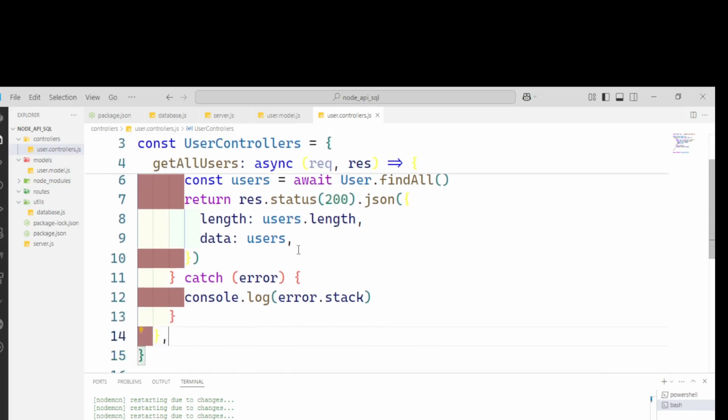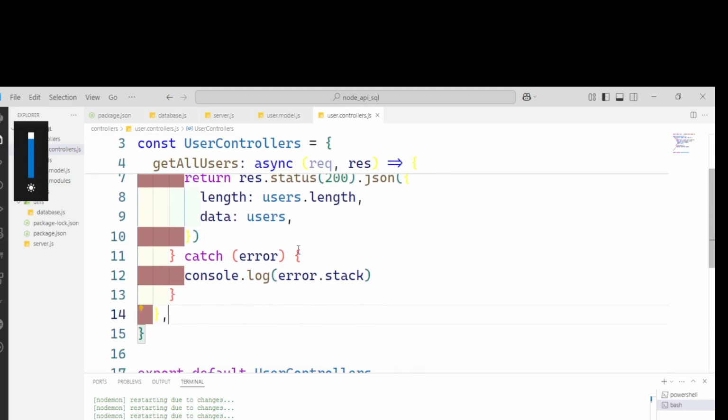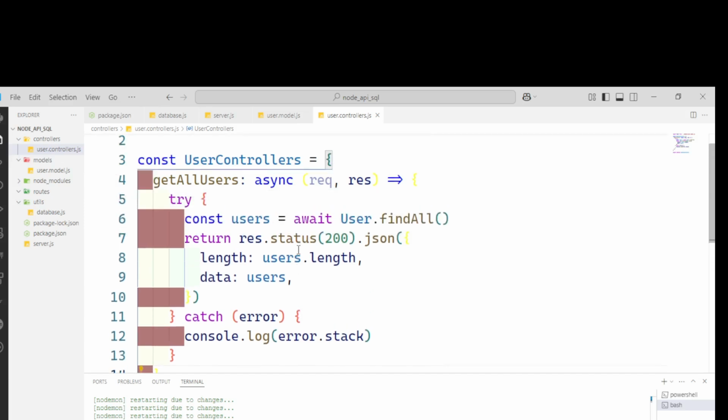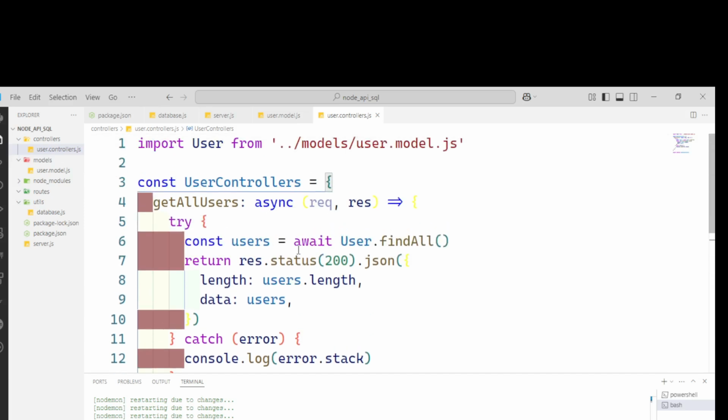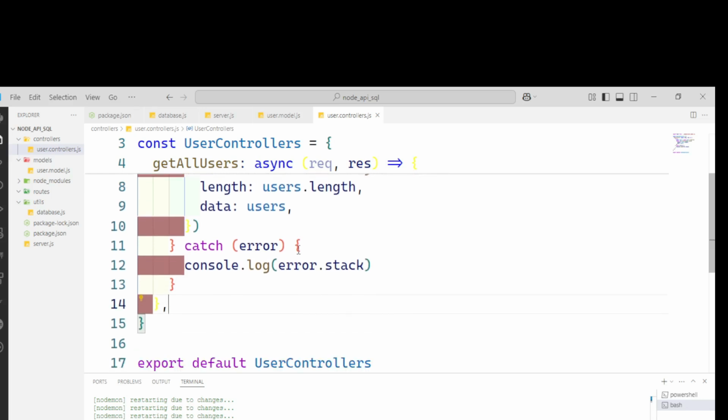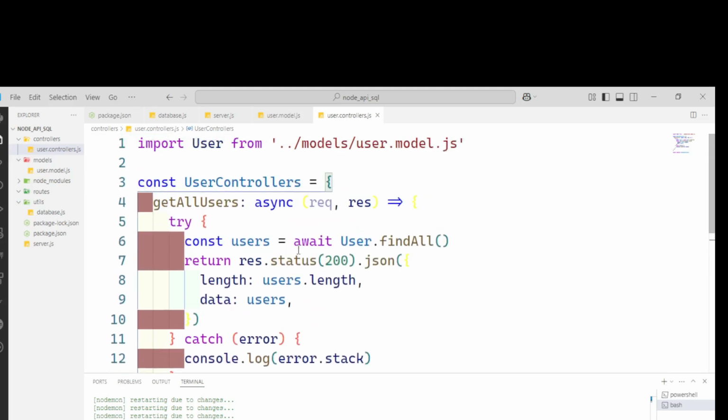So right now, let's now go to our route. Let's create a route for this as well. Let's say user.route.js.